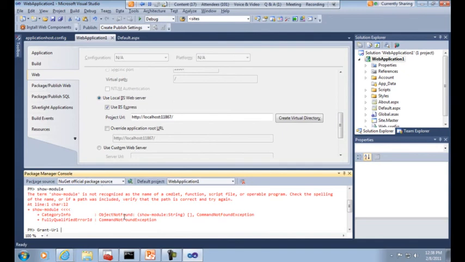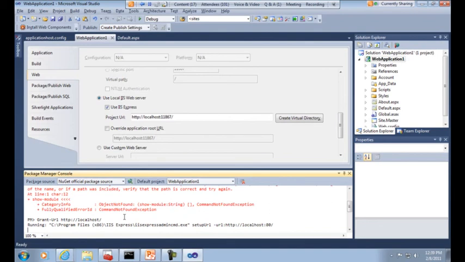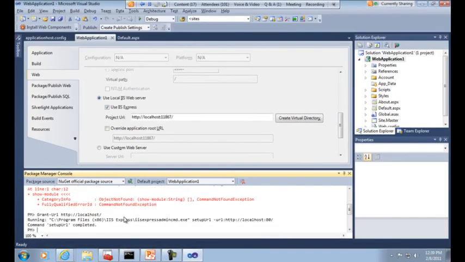And to grant URL, you just say, this is the URL that I want to open up for non-administrators to use, right? Now notice that I'm in Visual Studio that's not running as admin, which is pretty convenient. I don't have to open up an elevated prompt or anything of that nature. From VS, I can run this, and then it's going to do a UAC, and then it says that setup URL is complete. And here's the command it actually ran. As you can see, it ran IISExpress admin command.exe with some parameters.